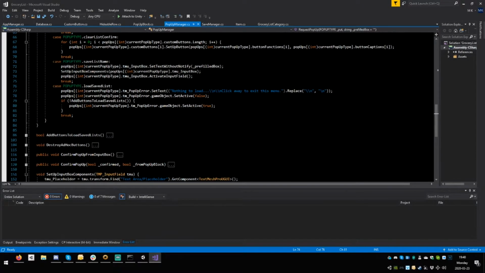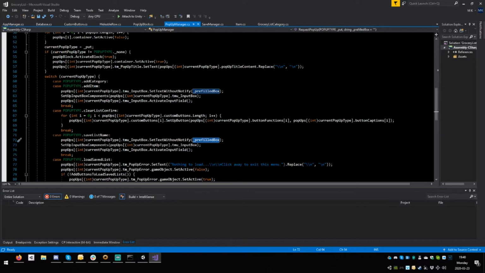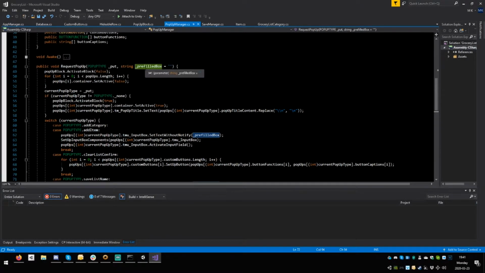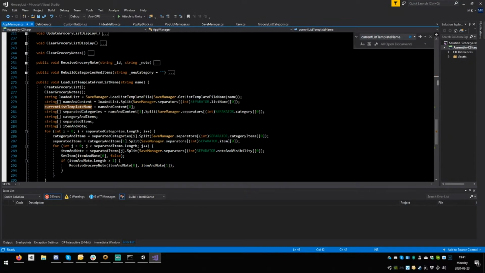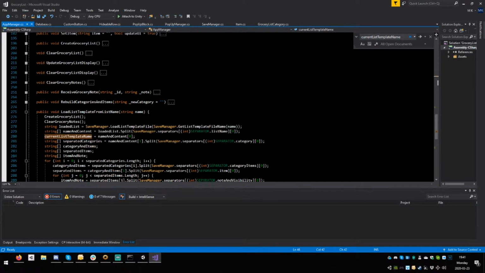Well, not just placeholder, but I suppose just set text immediately. So set text without notify, pre-filled box. Ooh, look at that. So we got that as a request pop-up. So current list template. It's loading. That's already happened. So when we go to saving, custom button.